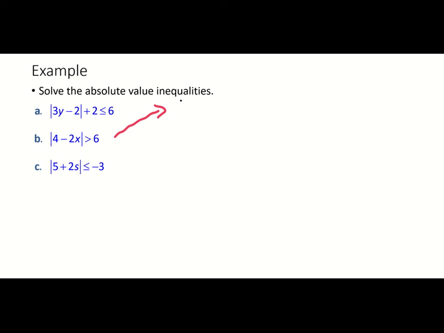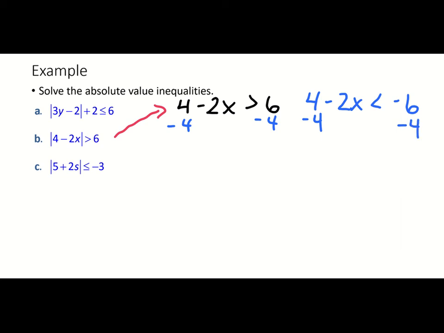We will have 4 minus 2x is greater than 6, just like we had in our original problem. But then we're also going to solve 4 minus 2x is less than negative 6. And now we'll solve the two inequalities. The first thing I'm going to do, to get the x by itself, is subtract 4 from both sides, and I'll do that on both inequalities. You can solve them one at a time if you want, or solve them together, it doesn't matter. I will put a line so you know they're two different ones.